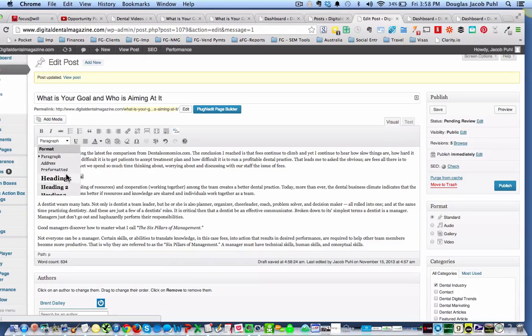You want to do this in a hierarchical format, so actually the first heading up here is going to be a heading 1. We want anything in the middle to be a heading 2, so think of it like a waterfall. Your top one, typically you're only going to have one heading 1 in each blog post, and then you will have multiple heading 2s underneath that, and then underneath the heading 2s you may have heading 3s, and it'll be basic hierarchical bullet point format.